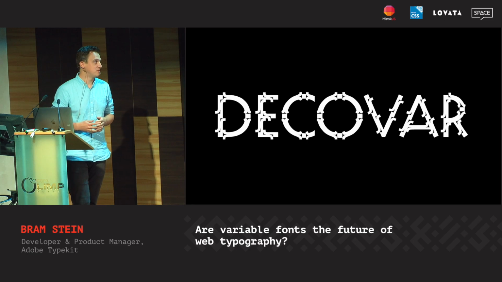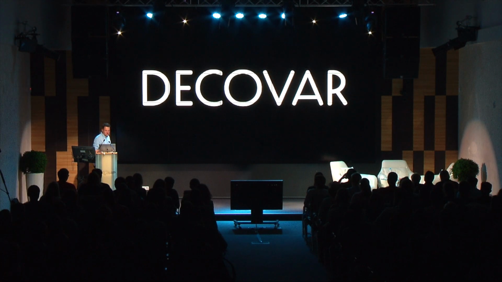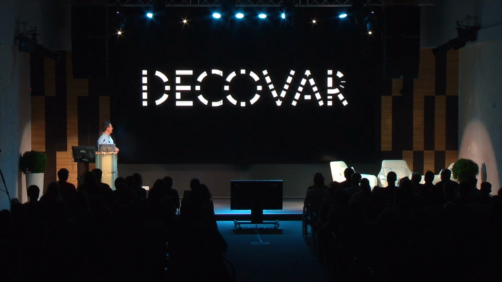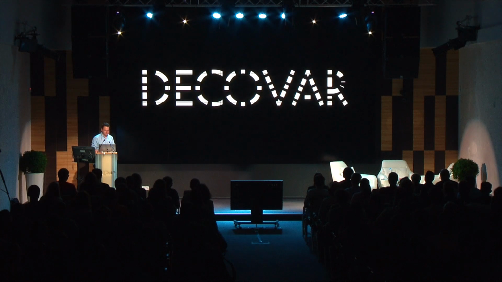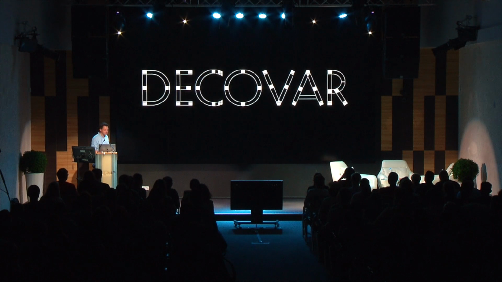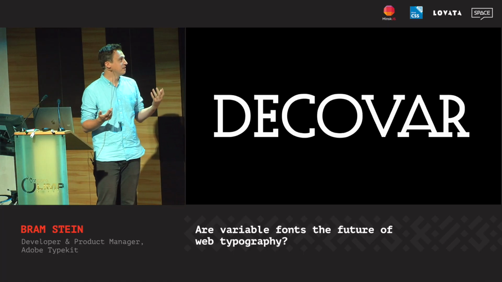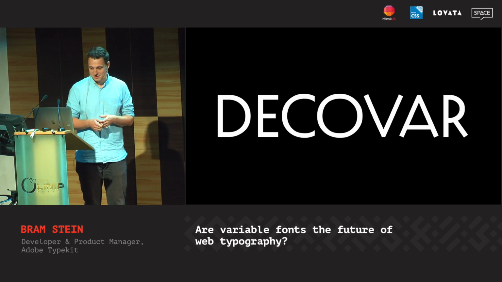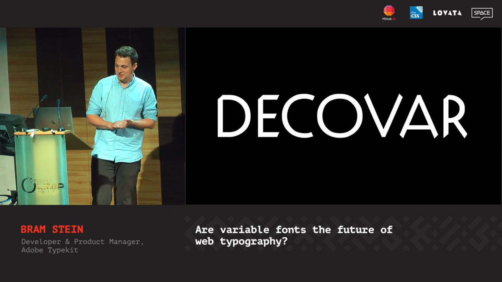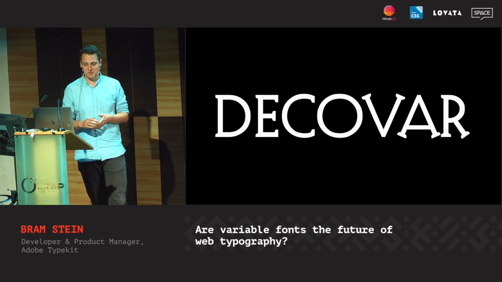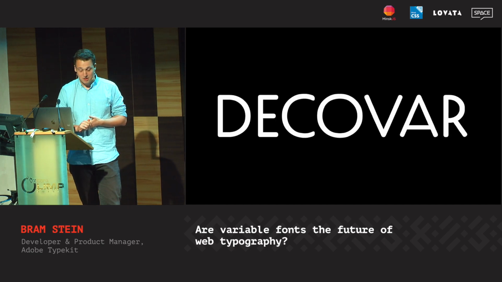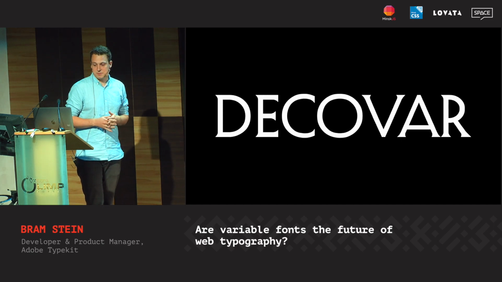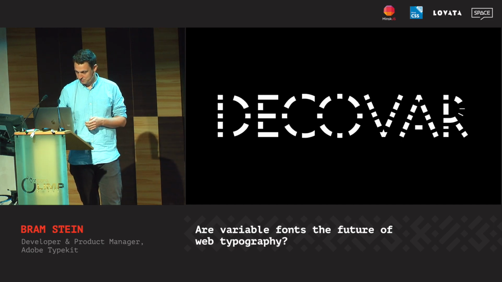So this is a variable font called Decovar, and it has a lot of axes to do, well, weird stuff. You can enable serifs, you can turn it into a geometric sans, you can have little things that stick out from the typeface, patterns. I don't even know what to call half of these things, but it's pretty crazy. But this enables a lot of experimentation, which I think is good.